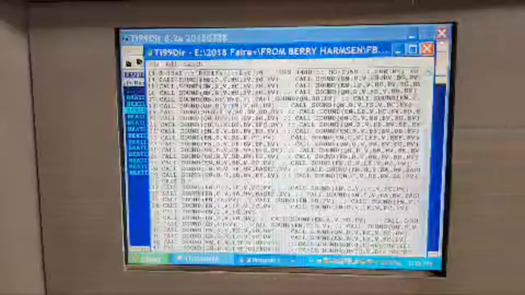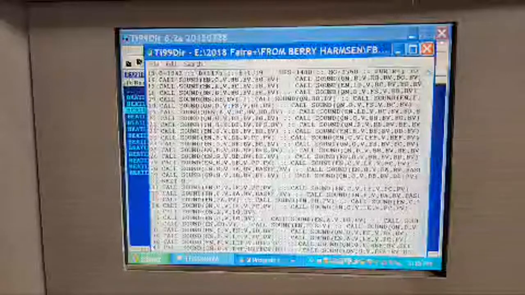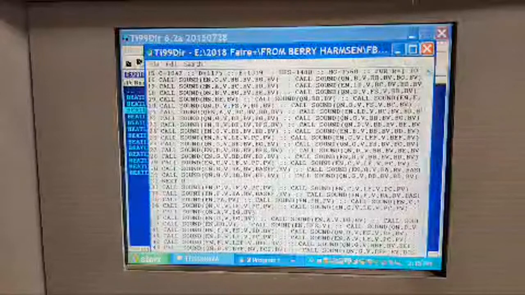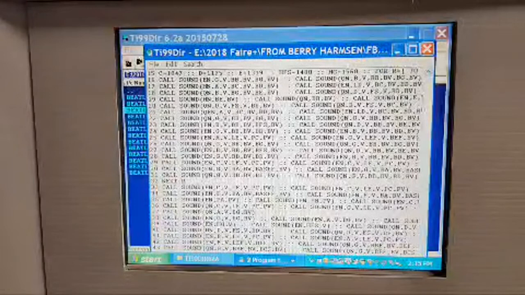Vic, are you able to increase the size? I can move the camera in, but it's going to clip more stuff off of it, and I don't think it's going to really improve things. You're just going to see part of the window that's on here. To answer your question, no. This is 800 by 600, the maximum font size.